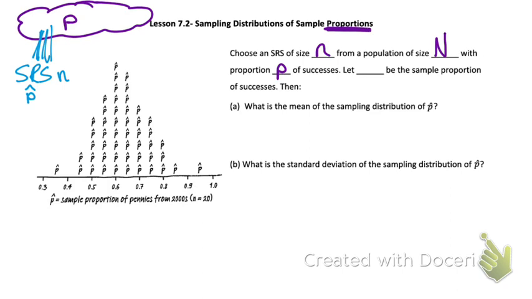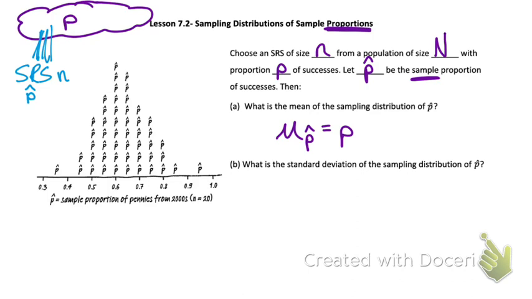Most of the time, we don't know that population value. And then we calculate p hat from our sample, the proportion of successes. That's just the words to go with the picture that I just drew. Now, what is the resulting mean of this new distribution full of p hats? The mean of p hat is simply equal to the population proportion.